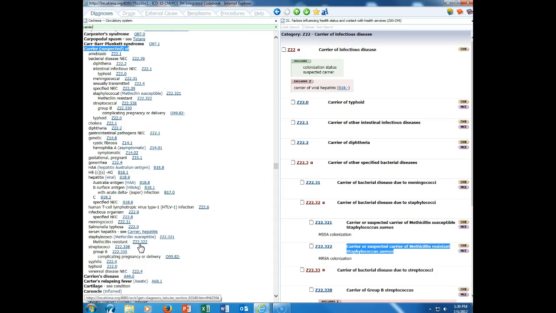Then for number 3, this patient comes in with urosepsis. They do blood and urine cultures, and they come back positive for E. coli. The discharge summary says that this patient has a urinary tract infection with sepsis due to E. coli. Now there are 2 answers to this question, and so again you're going to be using your sepsis guidelines to answer that question. Number 5, the patient is positive for HIV. They're coming in with fever, malaise, cough. PCP pneumonia is suspected and then ruled out. So that means the patient didn't have it.